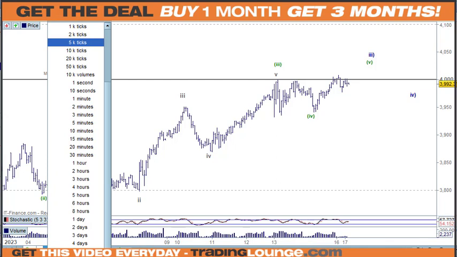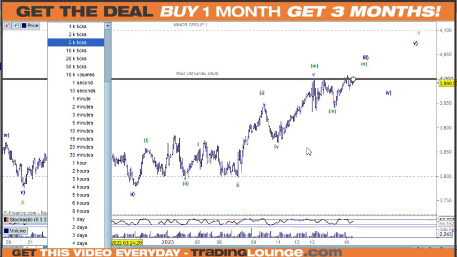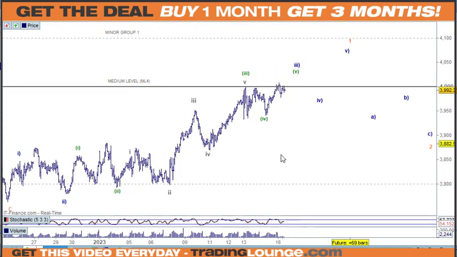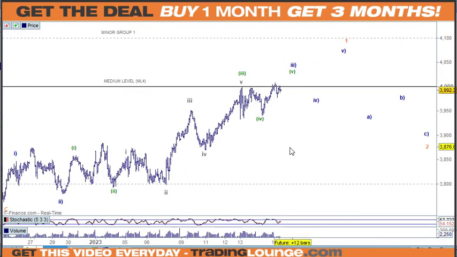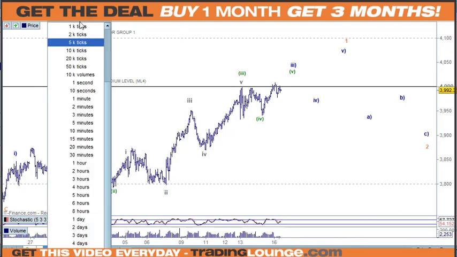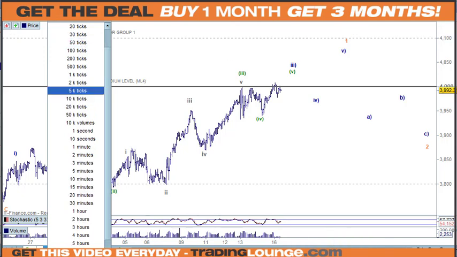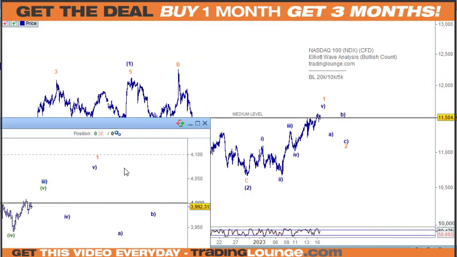So, anyway, we basically want to find this top here. That's the end of it. So we're just going to be a little bit patient. It could be this could be the top, or we could have a top over here for this. So I'm just going to leave it at that. I don't think I need to go into 100 ticks and all that. So I'll just leave all of that because I'll just bore you to death.